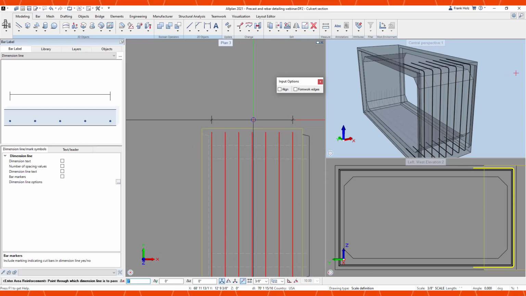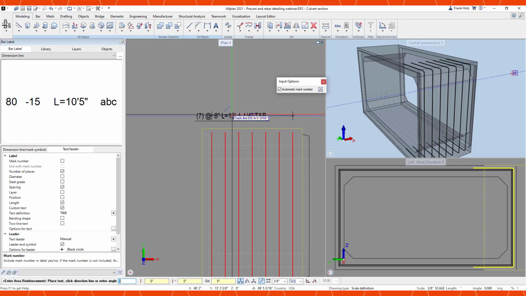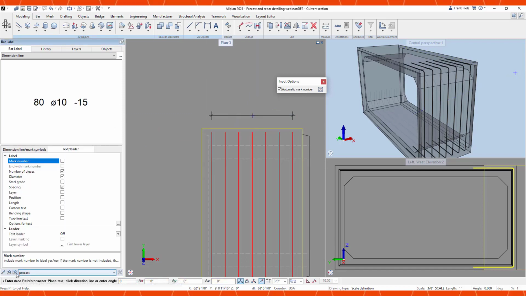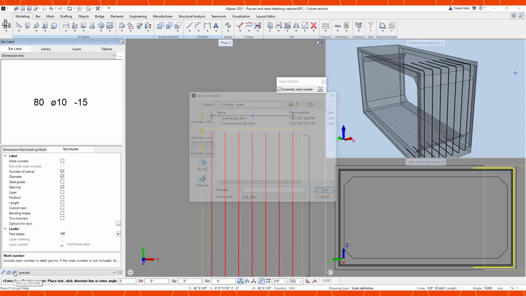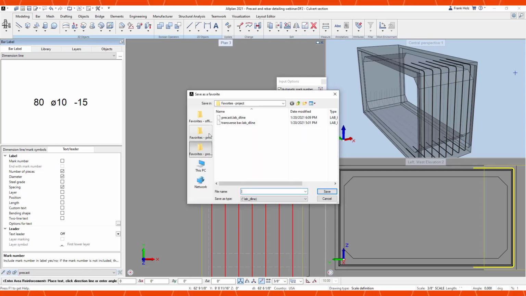Now Allplan always likes to predict what you're doing next. So here I have the option to place a dimension line down. I'll do that. And I'll choose from my favorites, just a simple one. These favorites are really great. You'll see me use these a lot. You can save these at a private level, at a project level, or even at an office level. So you set all the properties, the parameters once, it's going to remember that, and now anybody in the office can use it.